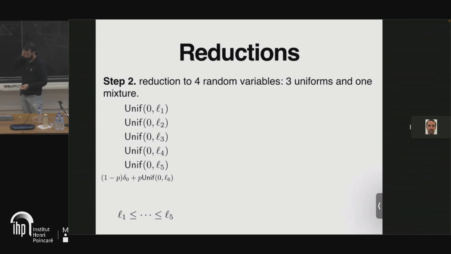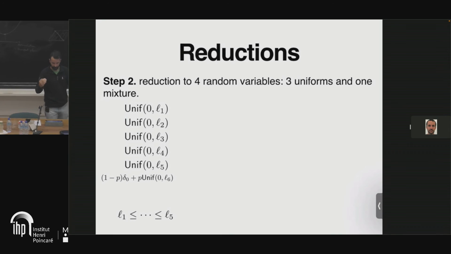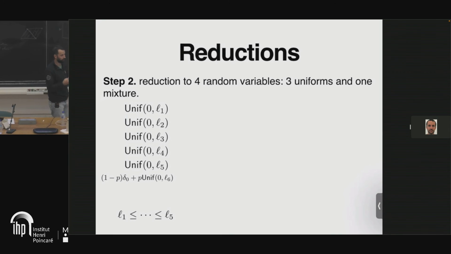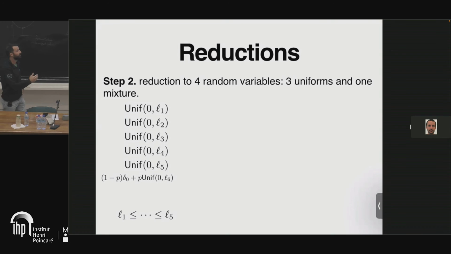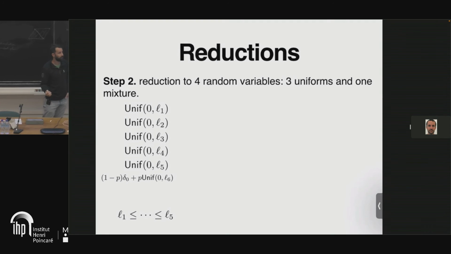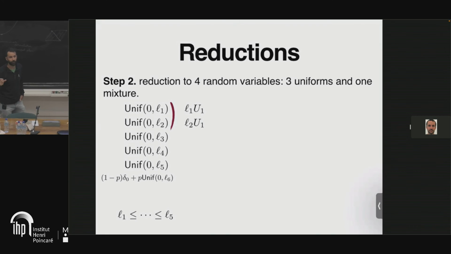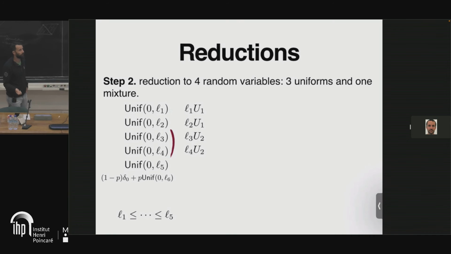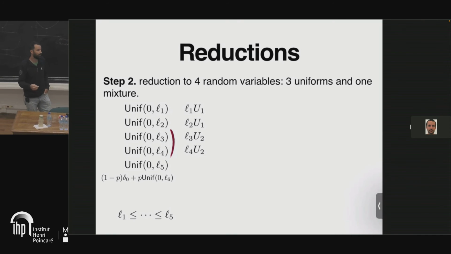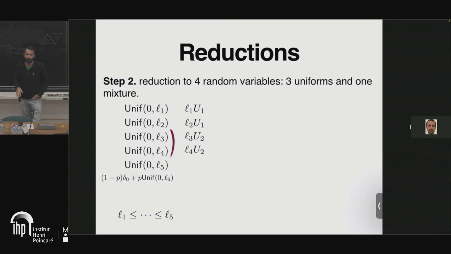So the next step to get that reduction is to propose a coupling for these things that will be built on a coupling of just 4 random variables. So how do we do that? First, I will couple my first 2 random variables. Here I wrote my uniform distributions and the last one that I have to mix together. I order them by increasing length of the uniform. The first thing I do is couple my first 2 uniforms by saying they are both L1 and L2 times U1, a uniform between 0 and 1, multiplied by the length. And then I take the 2 others, for example, and say these 2 are L3 times U2 and L4 times U2. And now I just have to couple U1, U2, and my last uniform and my last measure.